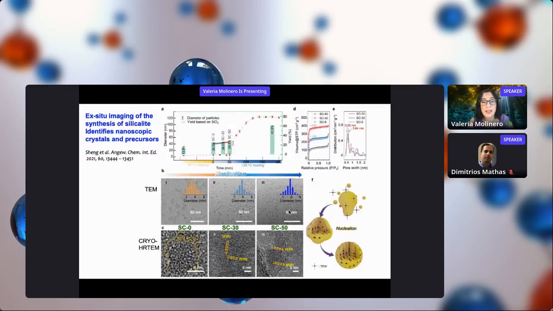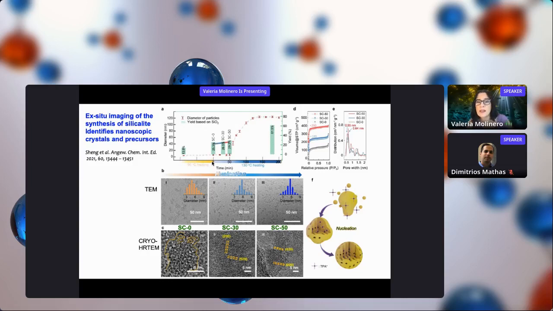Despite the complications, there have been a lot of advances in zeolite imaging and understanding what the stages are from an almost nanoscopic perspective. I'm showing here one example of a very recent paper from this year in which the authors perform a synthesis of zeolites in which you start with these tetrapropylammonium structure-directing agents, water, and silica source. First you heat, and the size of the particles that form is very small. Not much happens at 90 centigrade.